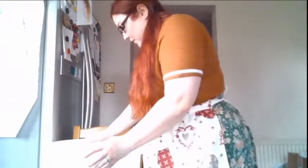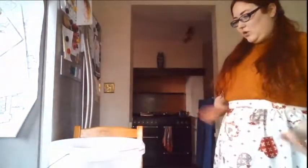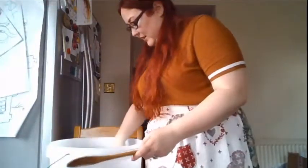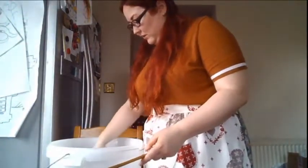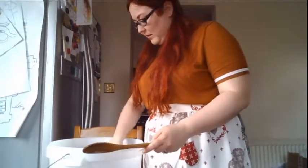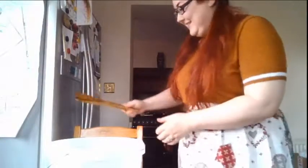Well, I think I'm going to do one more boiling, and then the rest I think I'll do cold water, because it's already brewed up quite nicely, so I don't think it really needs to be completely boiling the whole way through. Yeah. I don't know why I have these. It's just both of them. Right. Okay, so I'm gonna do that.